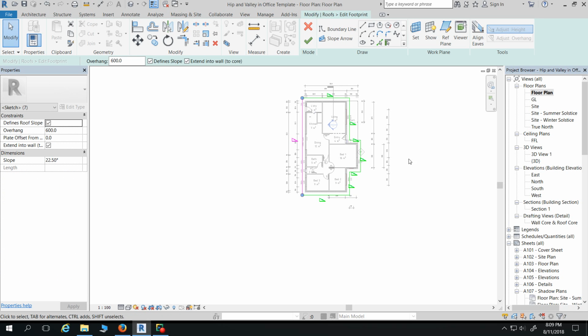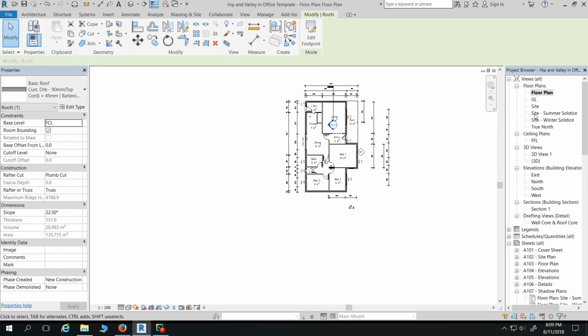So it's a case of undefining the slope on the bits of the roof that you don't want to have a slope.